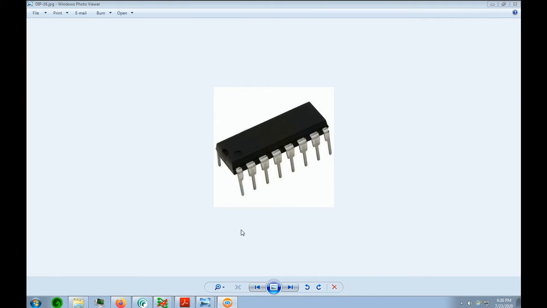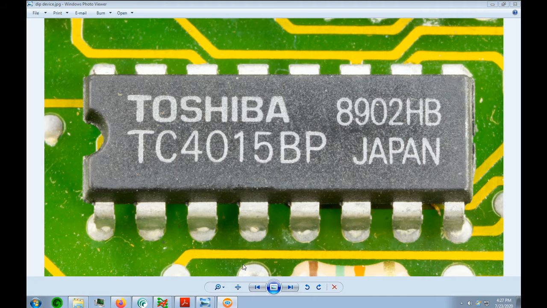In this lesson, we're going to create a DIP16. It's a through-hole device, and we're going to be using the pad stacks that we created. This is a picture of the device actually mounted into the circuit board. You can see that the pins are going into the holes.